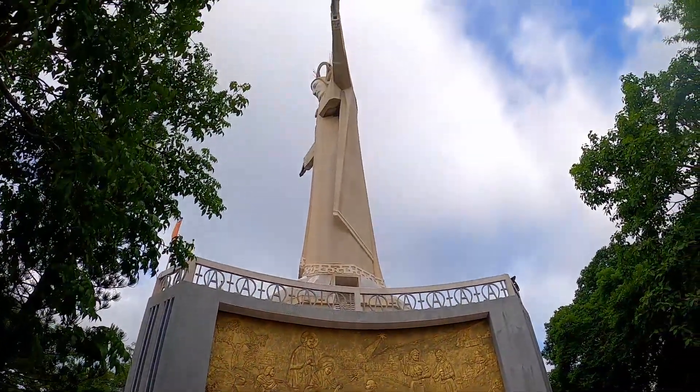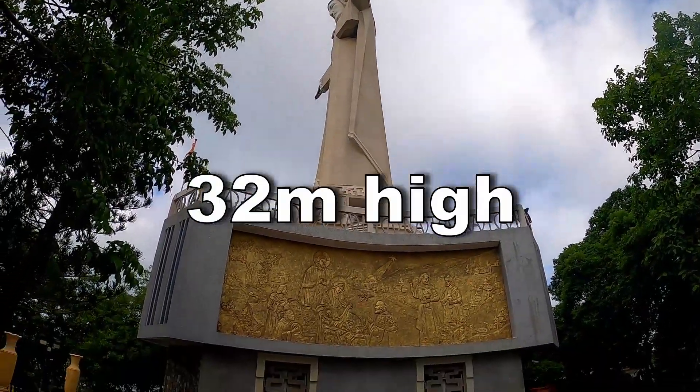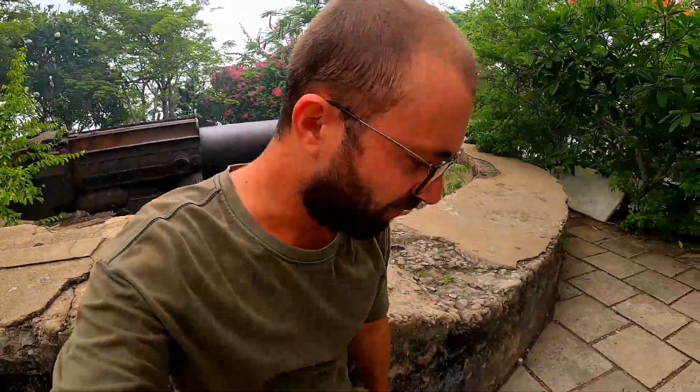So you see this statue here? That statue is 22 meters high — can you imagine that? So I've read a little bit about it. It started to be built in 1974 and it took them about 20 years to complete it and open for the public, which is really interesting. Even though it takes a long time I think it was worth it. It's on a mountain — you have to get all the materials in here, all the labor and it takes time. It's not as easy as building on the ground. So I think that was a good effort in here.